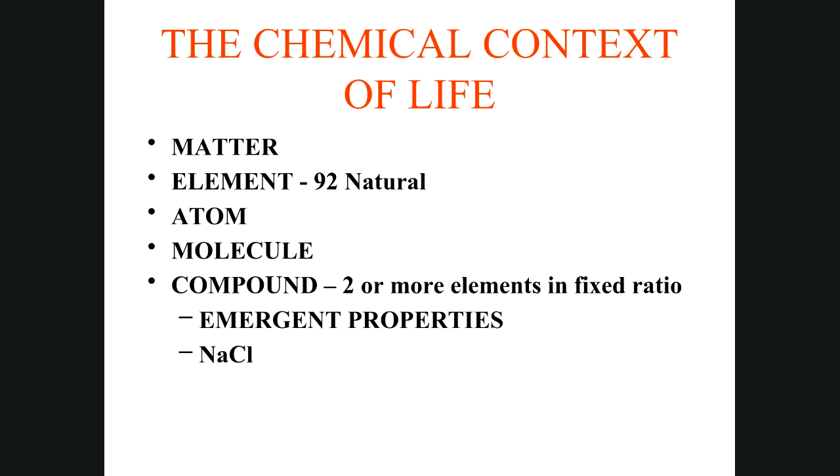On the periodic table, there are 92 naturally occurring elements that occur in nature. Now, we have man-made ones that are also on that table, but there are 92 that occur naturally in nature. Now, an atom is the smallest unit of ordinary matter that constitutes a chemical element. So that periodic table of the elements, those are atoms of the different elements. If you look at it, you'll see that hydrogen's number 1, helium's number 2, and so on.